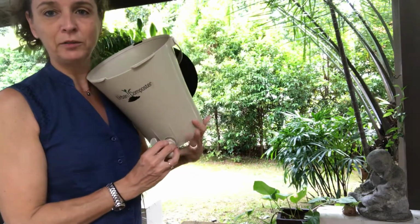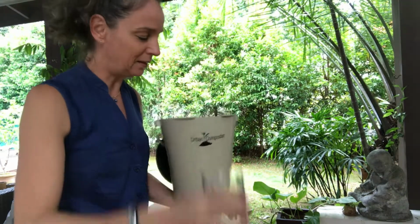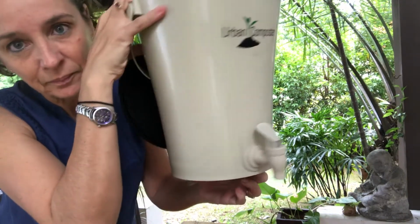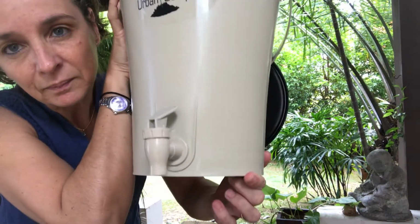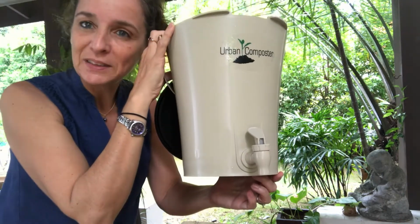screw the tap back on, and then test it with water again. Let's see. That's it. No leak. And that's how you fix your leaky tap.